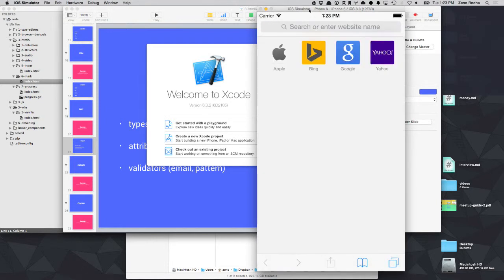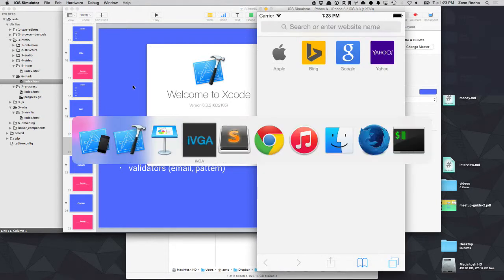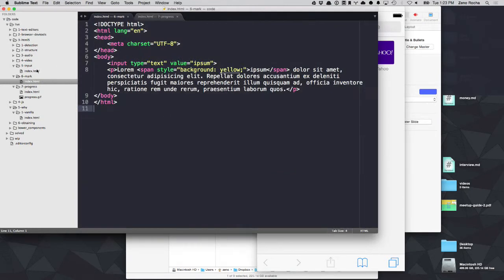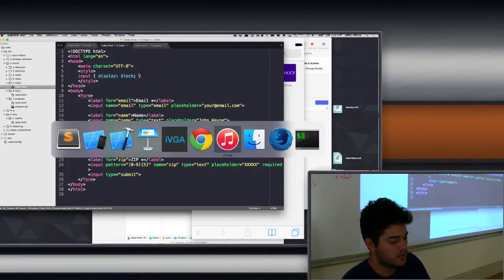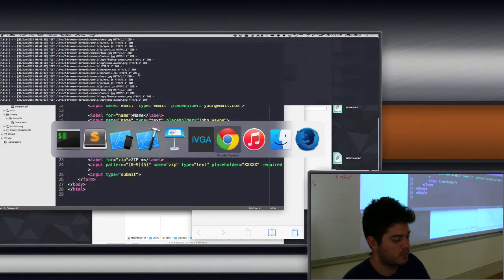So I just opened Safari. Okay. And let's go back to that demo, and you can see that I have this input type email. I have this input type number, right? And those are different than the regular input type text. So I'm just gonna run that on the server to open it. I'm already running that.